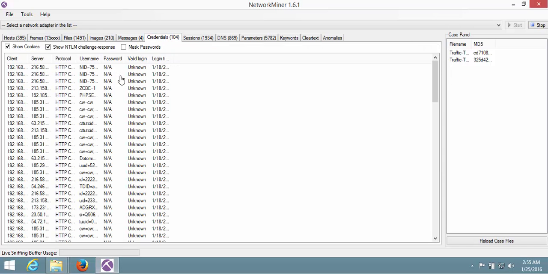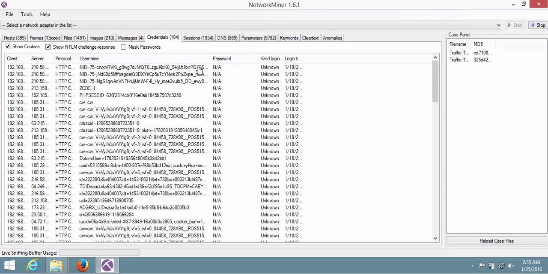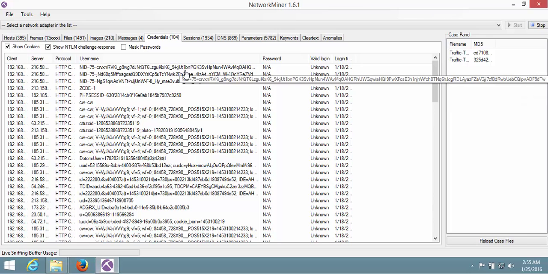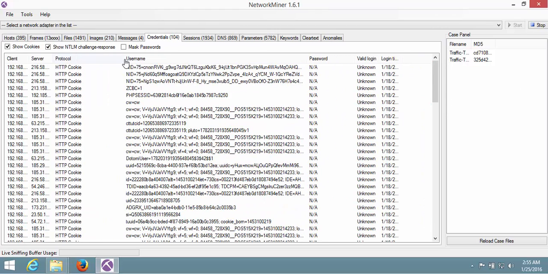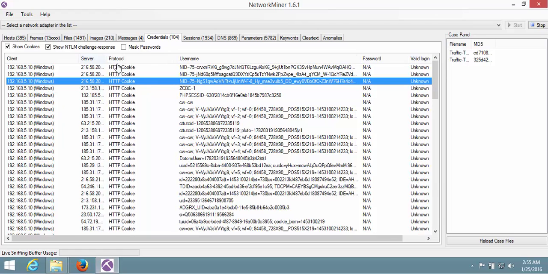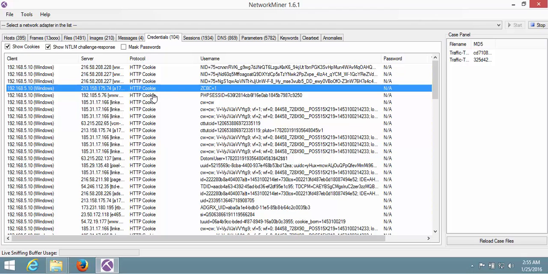NetworkMiner can also extract the credentials included in the pcap file. Of course, if these credentials are sent in clear text, we can see them. But anyway, NetworkMiner determines the source and destination and the protocol. These are cookies.